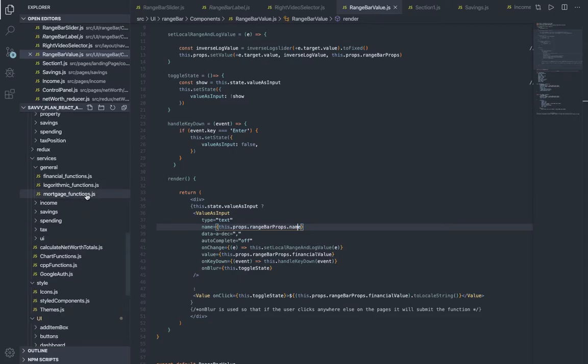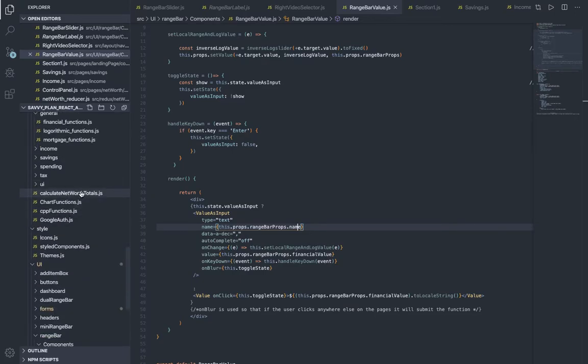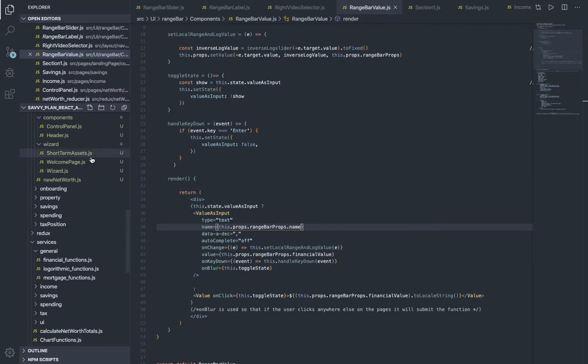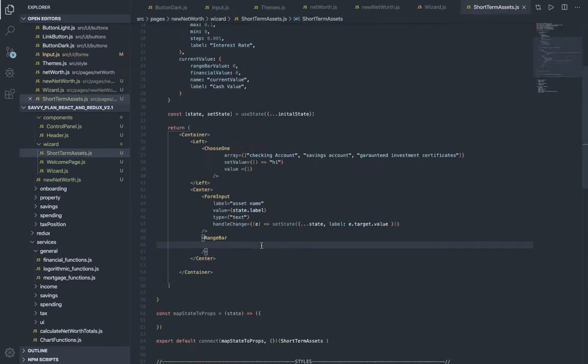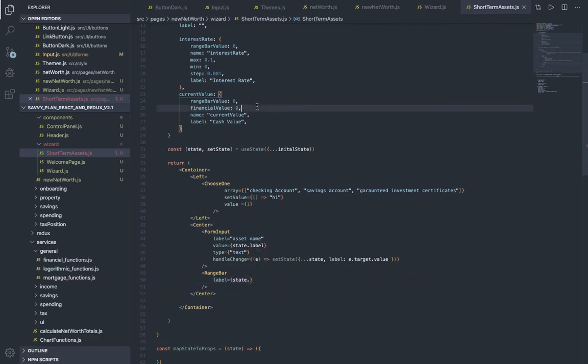I've already got it kind of set up for what we need. Where were we? I'm going to find the short-term assets. So we've got the range bar. I'm going to say that the label is this, state dot current value, because that's the one that we're changing, dot label. So we're passing in cash value.